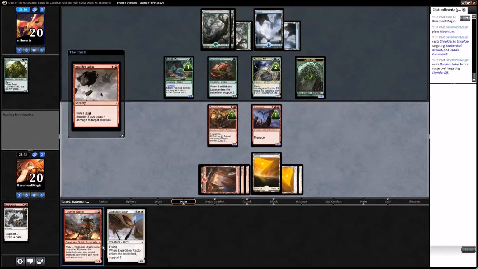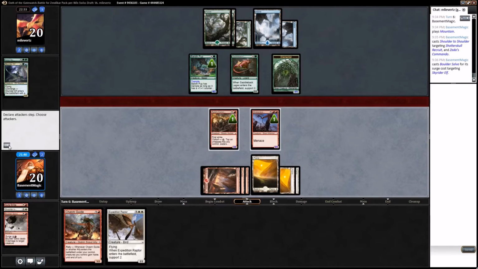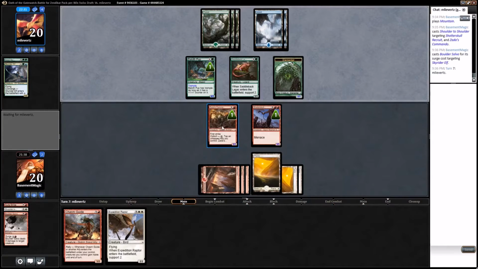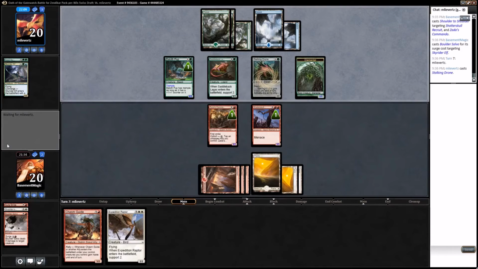And I'm going to not attack this turn, and we're going to cast the Expedition Raptor next turn. I suppose I could have attacked with the Bailoff Pup, as it's always a 2-for-1 in my favor. But next turn that just gets so much better. When it's a 4 power, 3 toughness. No colorless available, so just a 2-2.